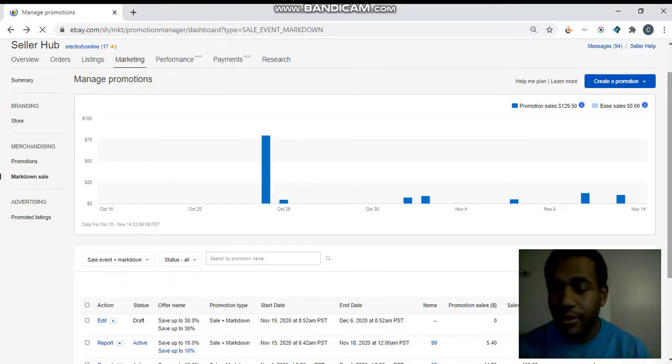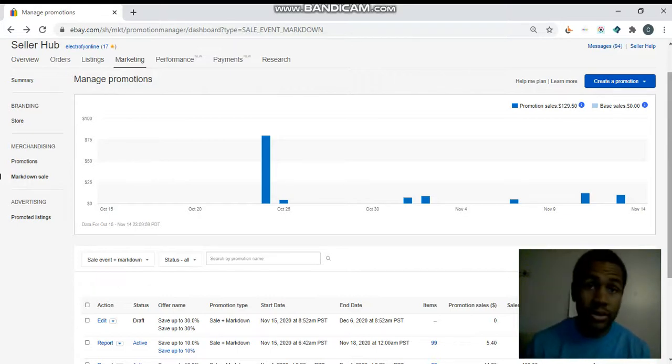So basically, yeah, the 3 ways that you can make an extra $20 an hour for an eBay store. Number one is have a markdown sale, a store-wide sale, marking down all the items in your inventory. Number two is create a codeless coupon for the people that you already interact with, and make sure that they have access to cheaper items, which they can also share with other people. Or have a promoted listing and just make sure the items are visible across all of eBay, but you do have that fee that occurs if you do that.